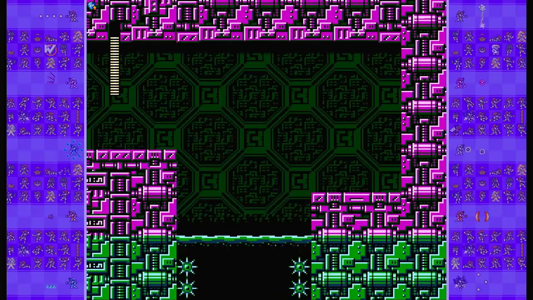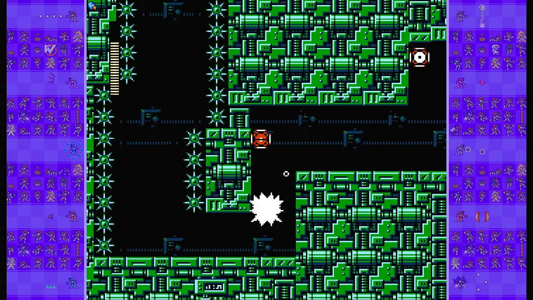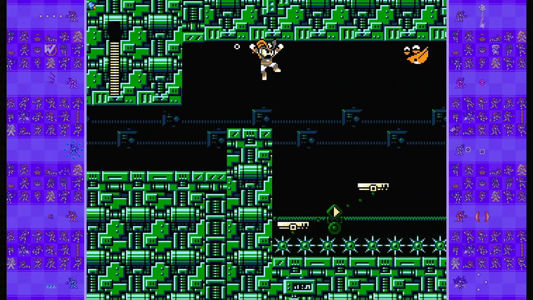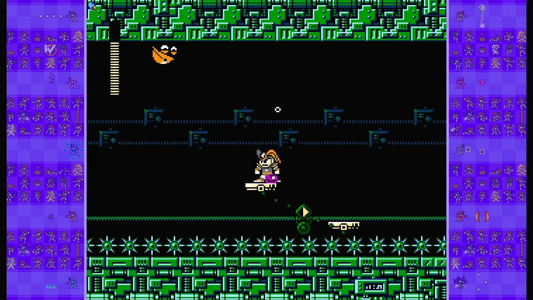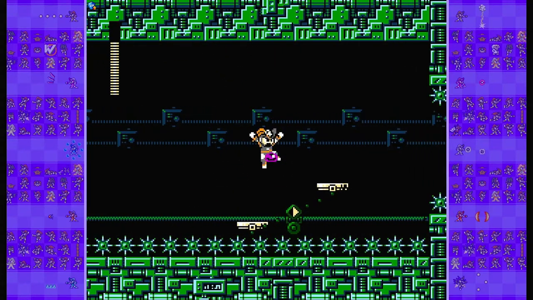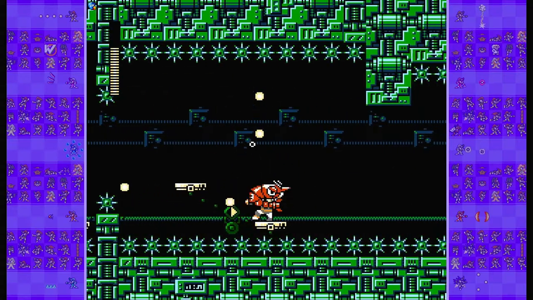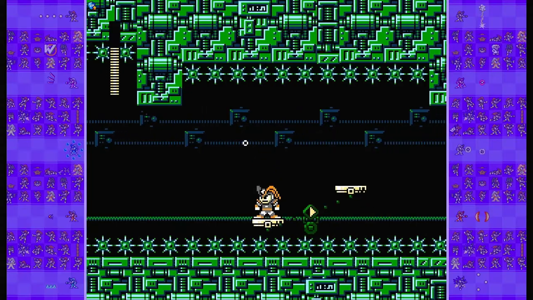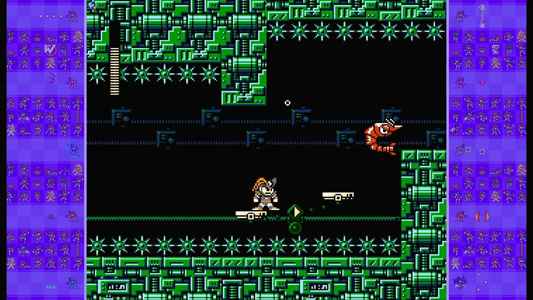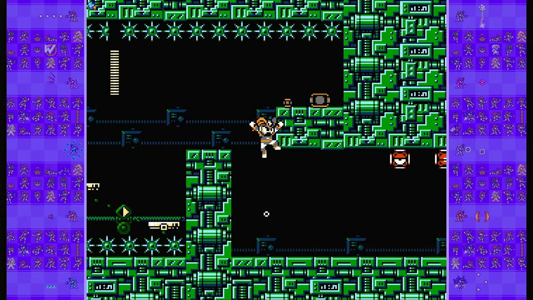Oh no! Are you serious? Oh, you appear there. Okay. Alright, here we go. Whoa! Okay. And obviously, I don't recommend dashing in this part, because it's very tricky. Are you serious? Alright. Oh, I got a screw. Nice. Oh, nice. Right, I want to get those as well. There we go. Nice.